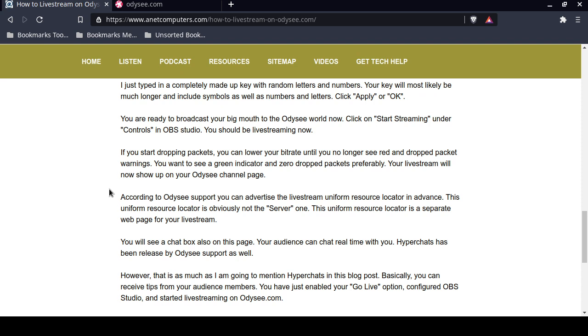I lowered my bitrate from 2,000 kilobits per second to 1,000. I stopped streaming. Then I went into settings because in OBS Studio, when you're live streaming and I think even recording, you cannot adjust your settings. So quickly, I went into the settings. I dropped the bitrate from 2,000 to 1,000. I clicked on start streaming and I only saw green for a long time and I didn't see any more dropped packets. So there's an additional tip.